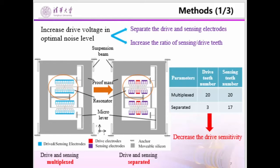To reduce the drive-induced frequency measurement noise, a new design is presented in my work, which allows high drive voltage for the same vibration amplitude. The design makes two main changes: one is that it separates the drive and sensing electrodes, and the other is to increase the ratio of sensing to drive teeth. The purpose of the design is to decrease the drive sensitivity.